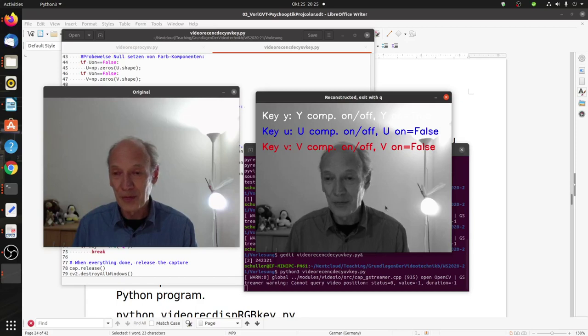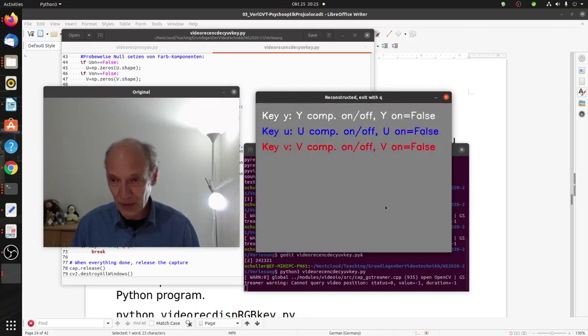But now we can also do the opposite. Instead of transmitting Y, we just transmit the color components U and V. So first, let me turn off Y. So everything is gray now, and U and V. So now we have just U and V, and you can see it looks much less sharp, even though here I'm using the same resolution for the color components as for the Y component.